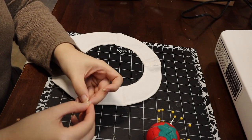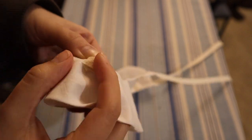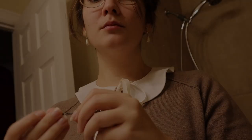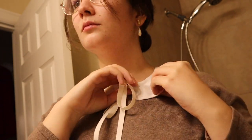Now the collar at this point is basically done. I just had to iron that back seam, and then I wanted to add a few little hoops on the inside so that I could actually clip it to my shirt. I move a lot at work and I didn't want the collar to go askew — it looks very awkward when that happens — so I wanted to be able to pin it to my shirt in order for it to stay in place while I'm moving. Now that the hoops were in, it was easy enough to just clip it to my shirt using bobby pins.